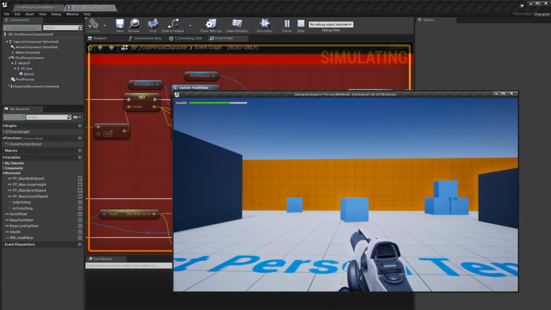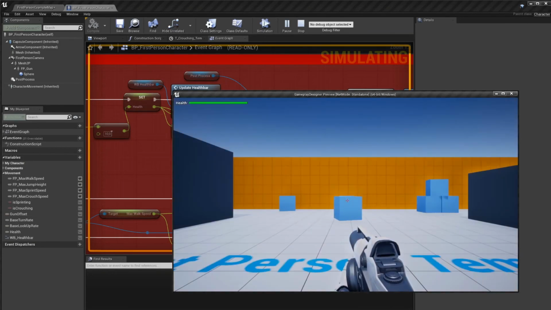So we're at 70 health, nothing seen. Yep, there we go. 60, 50, 40, 30, 20. This is just, there's no changes between this and the last one. We're at the lowest of low. That was our introduction to widgets and the post-process volume.